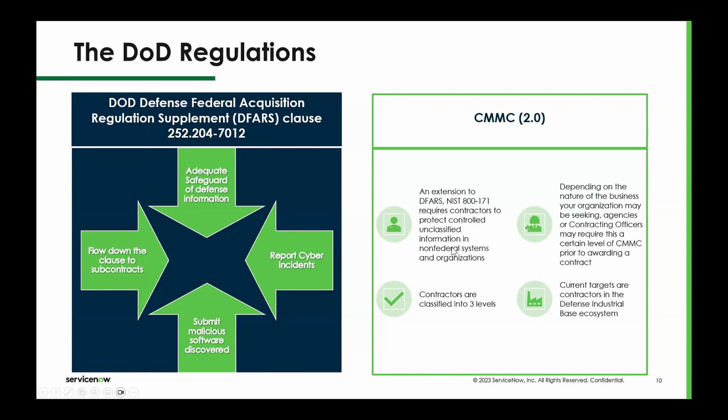classifications for contractors. The first 2 have been published, which is level 1 and level 2. And level 3 is currently in development. So we know that level 3 is going to be for the more sensitive data, could be for the organizations where there's a higher risk level. And so the controls and how those controls will be implemented are going to be a little bit more stringent.